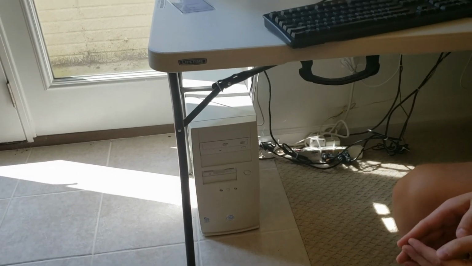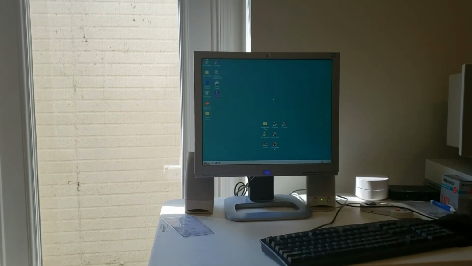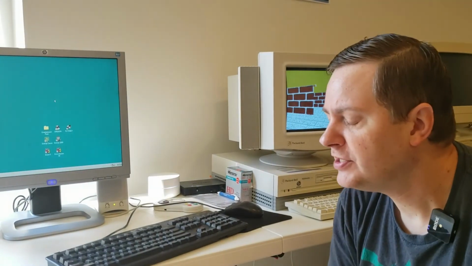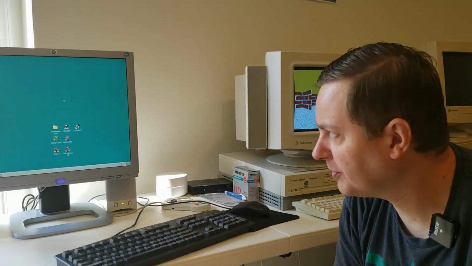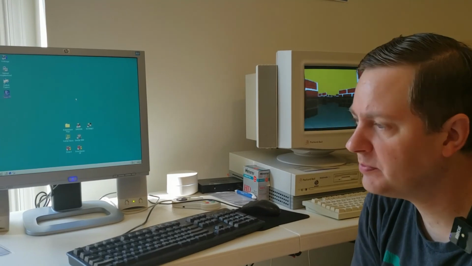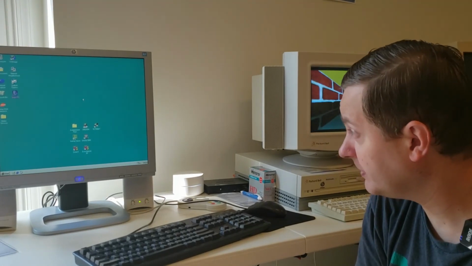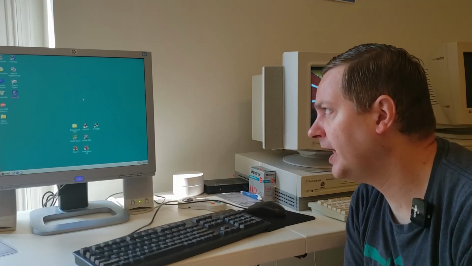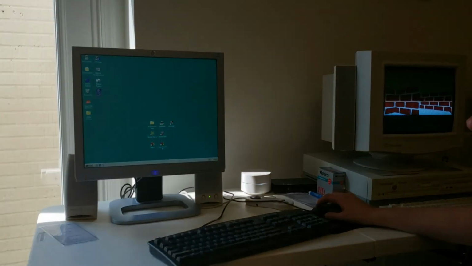Now, since our objective here is to share a printer, the first thing that we need to do, since we're dealing with a JetDirect compatible laser printer, is install the ability to have JetDirect TCP/IP ports for use with a printer in Windows 98. And the way we're going to facilitate that is by installing the HP standard port monitor for Windows 98.